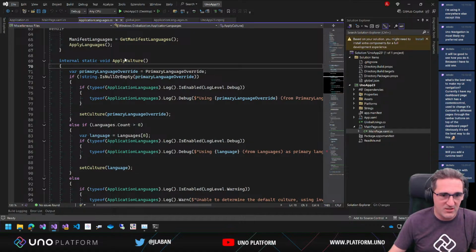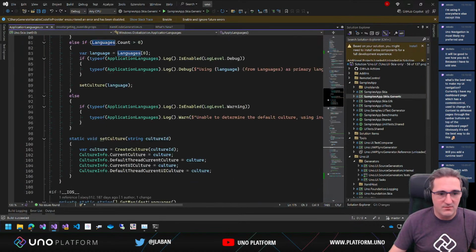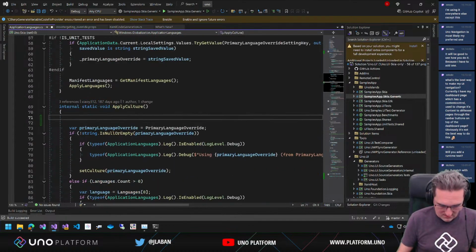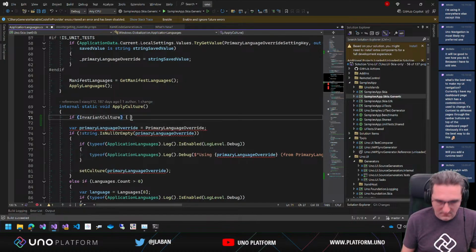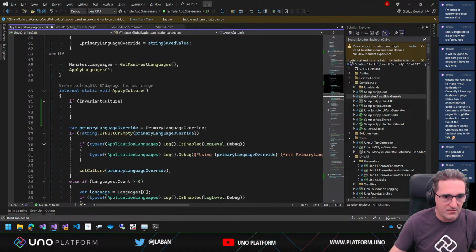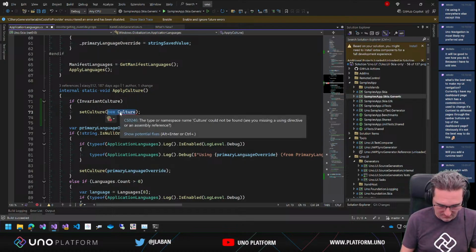So we need to change the apply culture to say that if we're using InvariantCulture, then we don't do anything, and then we're going to be setting just set culture, but we're going to be using the InvariantCulture from culture info.